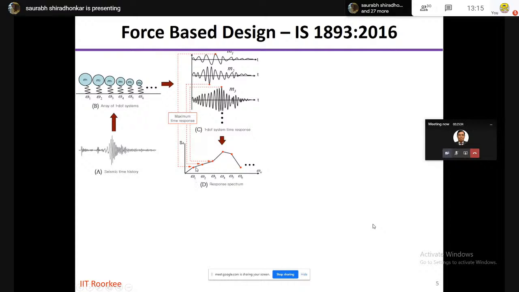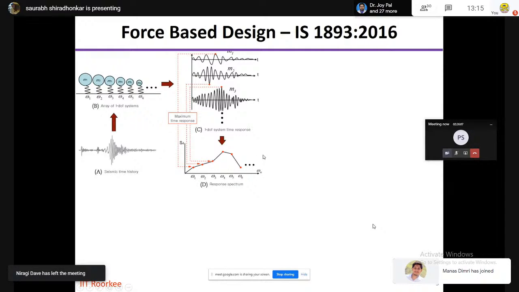And then we plot that peak response against the frequency or against the time period. Similarly, we then change the property of the single degree of freedom system that leads to a change in time period. And then we redo this process of applying the time history and finding out the displacement response, and then figuring out the maximum response from each analysis. Once we're done with all this analysis, we plot the maximum displacement of a single degree of freedom system, which we call spectral displacement, as a function of frequency or time period. So this is the spectrum that we get. It's called the response spectrum for a single ground motion.